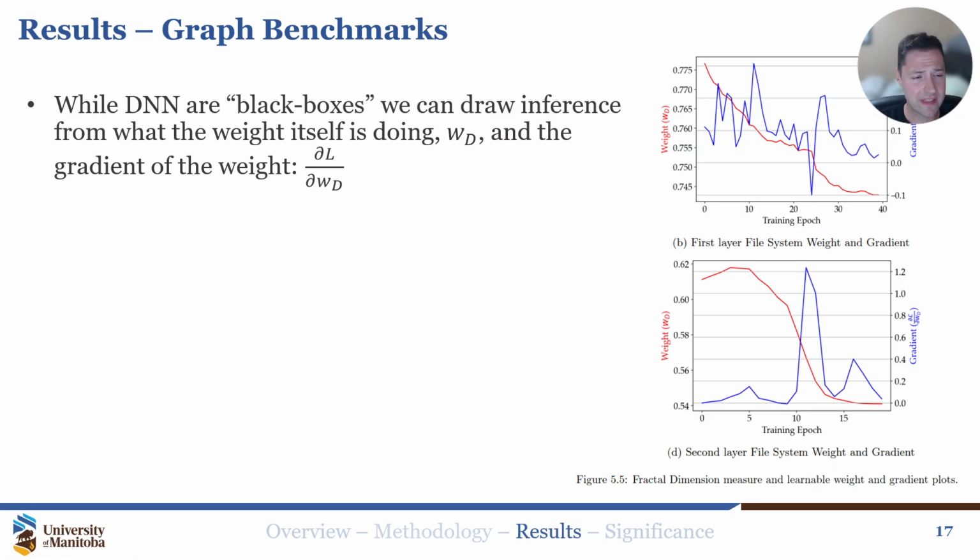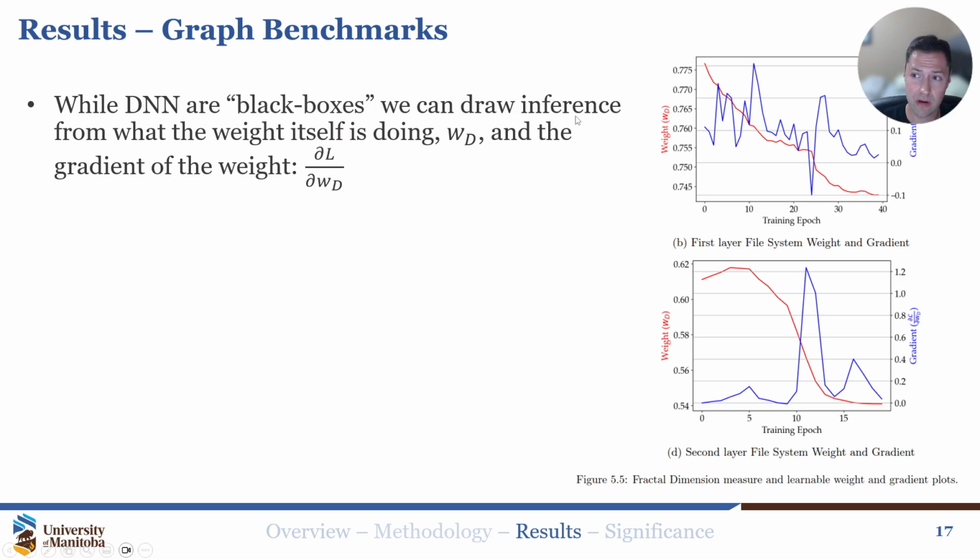Yes, so the next thing we looked at was incorporating this complexity measure. Remember, we're computing the complexity of the embedding space, and then multiplying it by a weight and feeding that weight, as a scalar product with the complexity measure, back into the model. These typical models are considered black boxes because you look into the model and it can't really tell you anything about the weight in particular, or you can only see the emergent behavior.